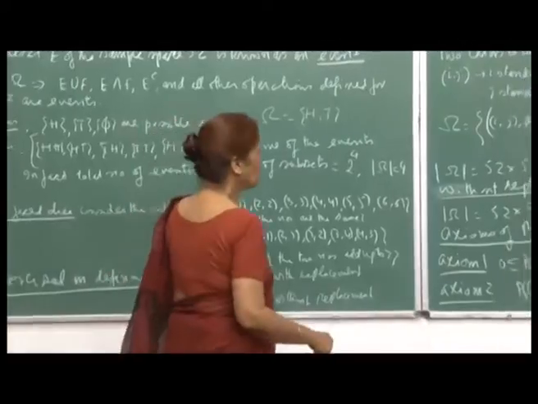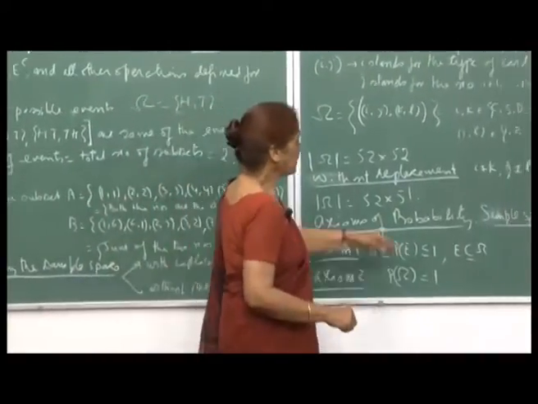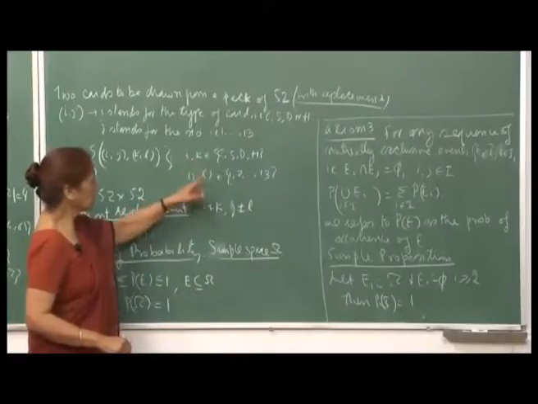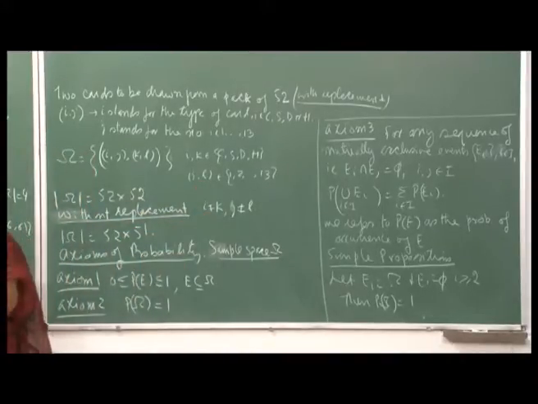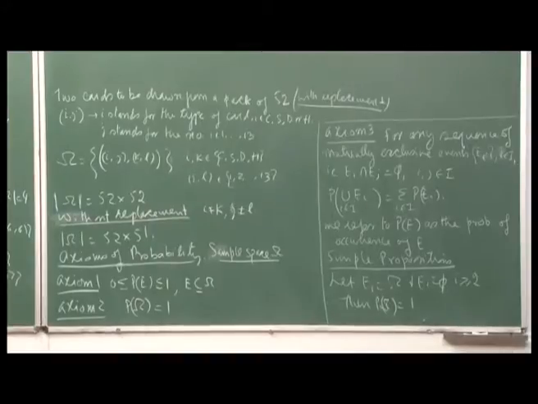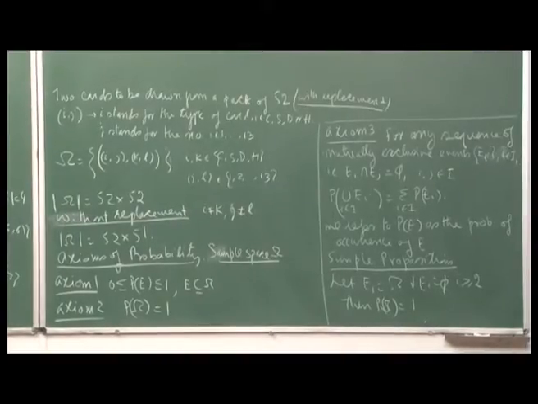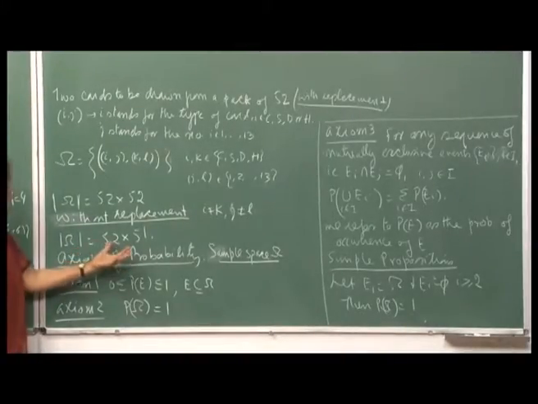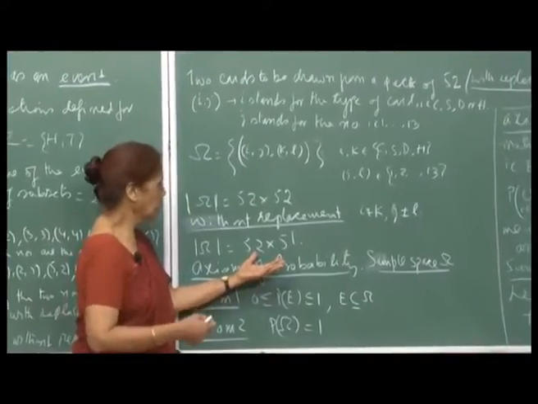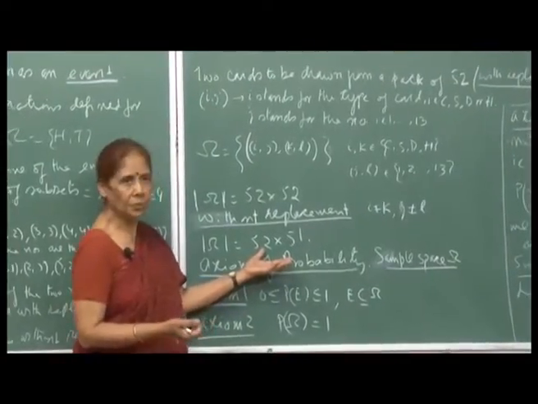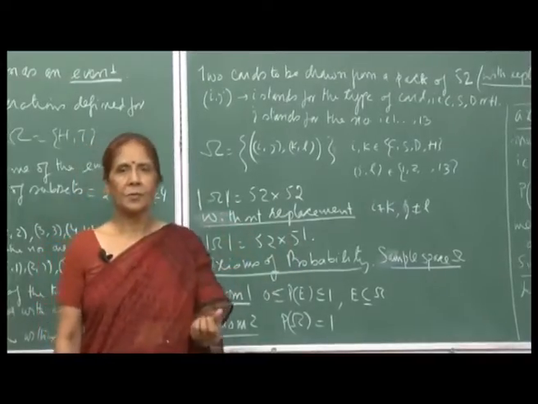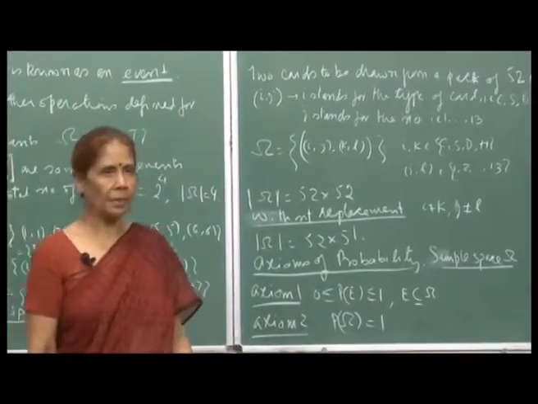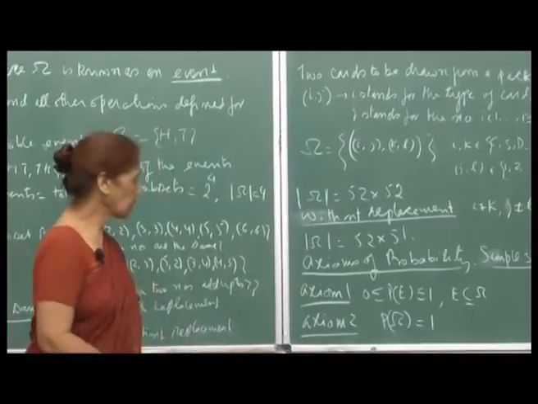But now, if you are doing it without replacement, then you do not want i and k to be the same and j and l to be the same. That means, once you have drawn a card, it is not there in the pack, so it will not appear again. In that case, the first draw you have a choice from among the 52 cards, but in the second draw it will be only out of 51, because one card is not there, it is kept aside.